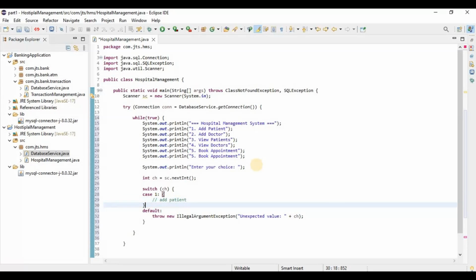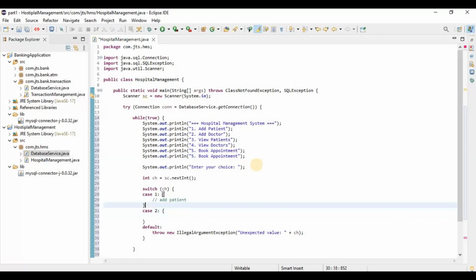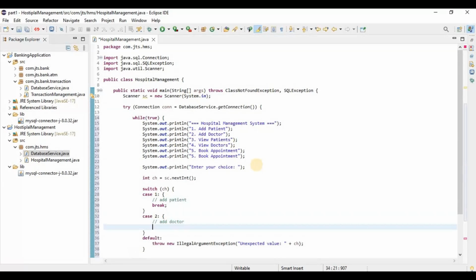Then break. Next, case 2, here we can do add doctor. That method we are going to write, and then we can say break.